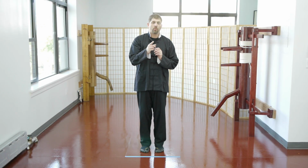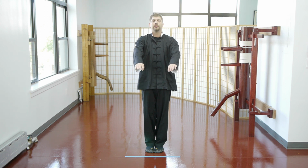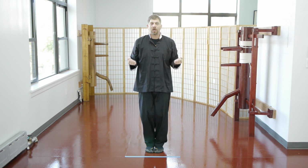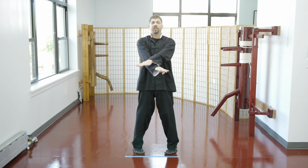Let me demonstrate this one more time and then we'll work on it together. Feet together. Back, drop. Left foot circles, right foot circles. Check that you're in a good front stance. Make any adjustments you need. Define your center line by making that X. Up, back.